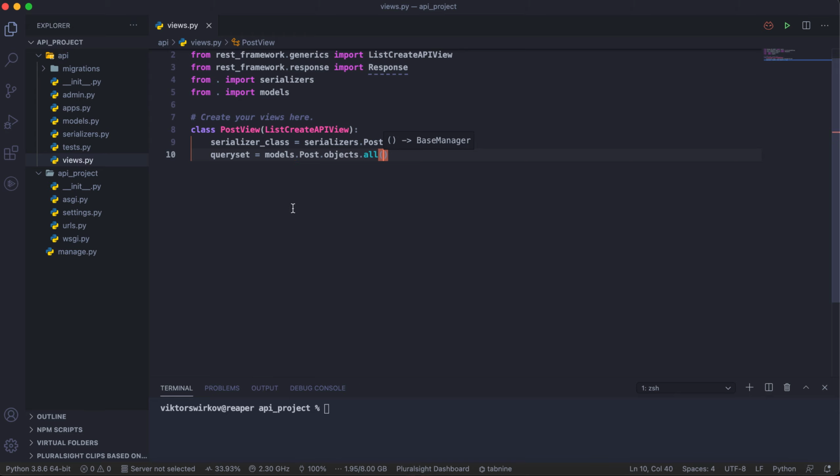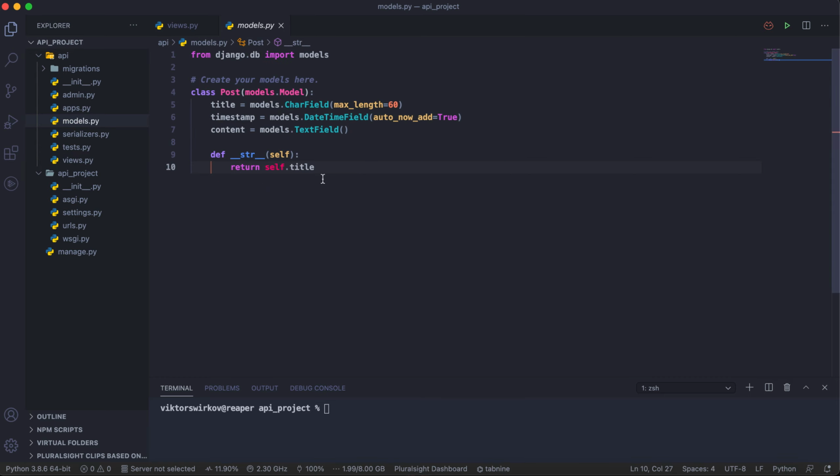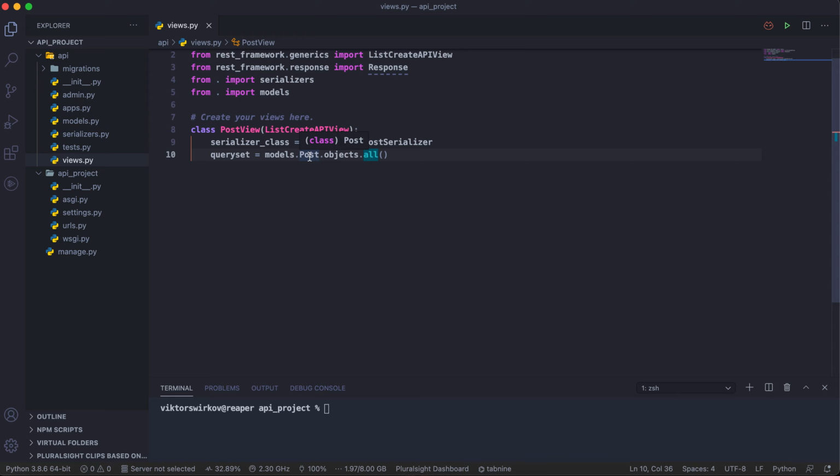So we want to query from the database, from the data model that has Post as its table, and we want to get all objects from it. If you remember, one object is an item made up of the title, the timestamp, the content. When they come together and we create something consisting of these 3 fields, that's an object. So here we're just specifying that we want objects.all. We want all the objects to show up.